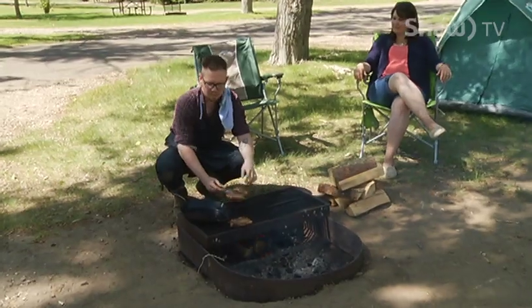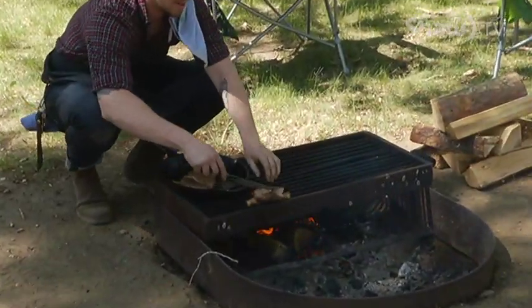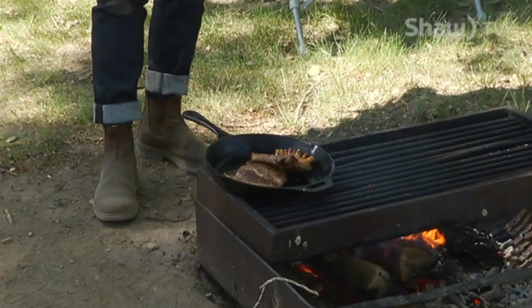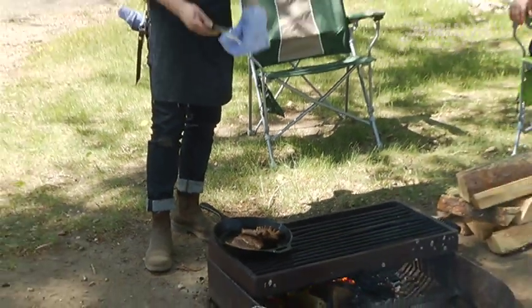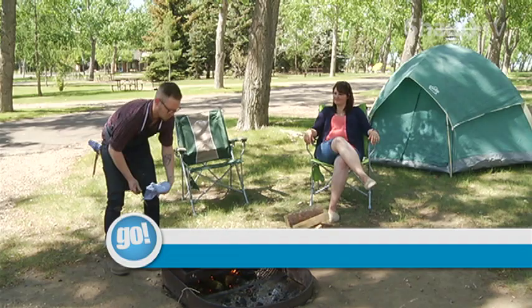I mean, pork is one of those funny things. You'll get the occasional person who needs their pork super well done, which is totally fine. One of the really cool things about food is it's really personal, so people like things a certain way. I like my pork a little bit pink. I don't think we really need to worry about trichinosis.